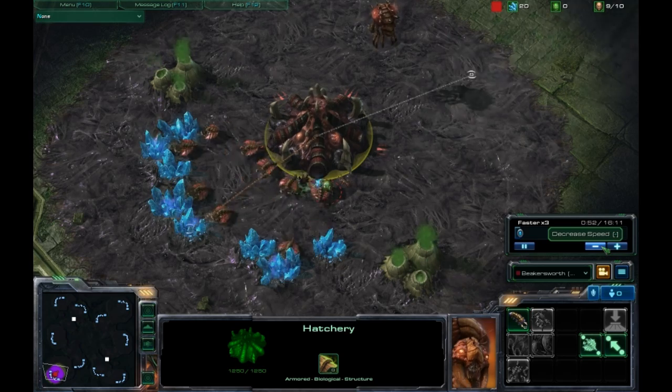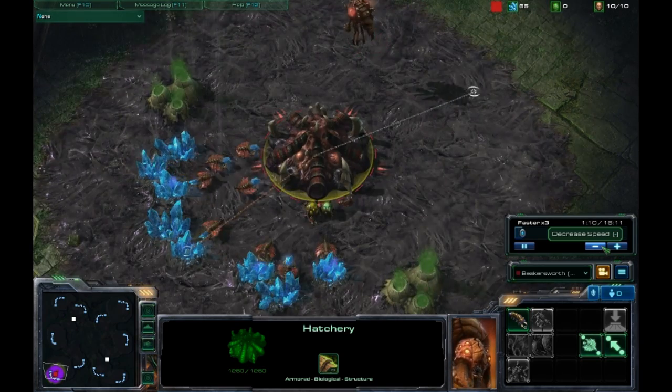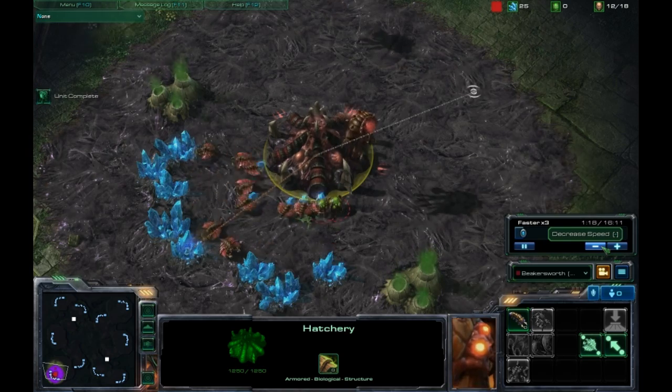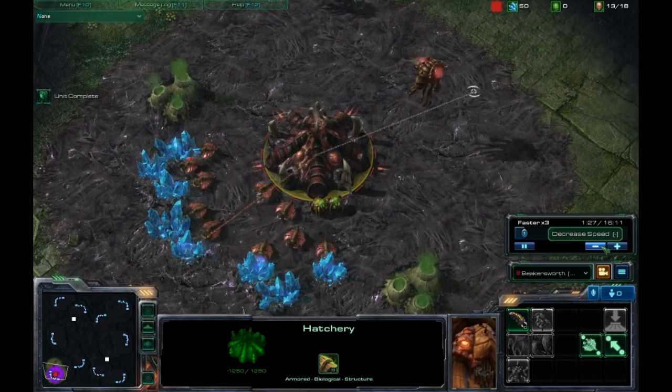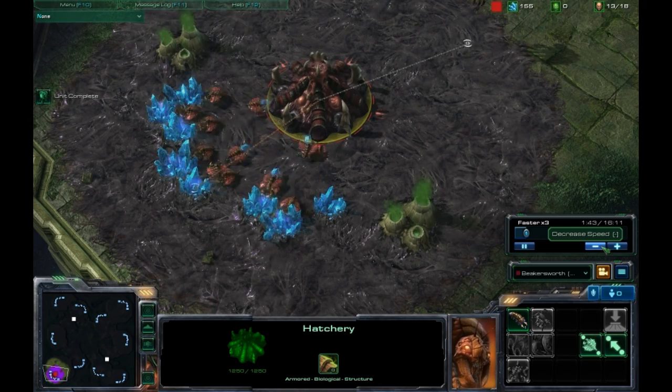In StarCraft 1, you had to build the Nydus canals on creep, and the units were transferred instantaneously. It's a little different in StarCraft 2. Also, you needed a hive in StarCraft 1. In StarCraft 2, all you need is a lair.